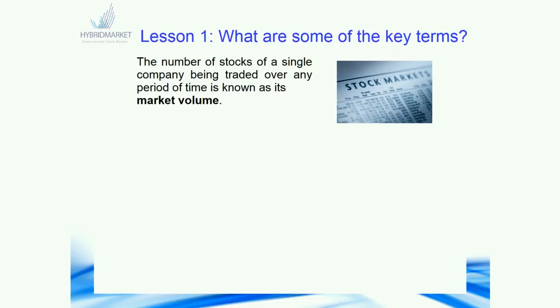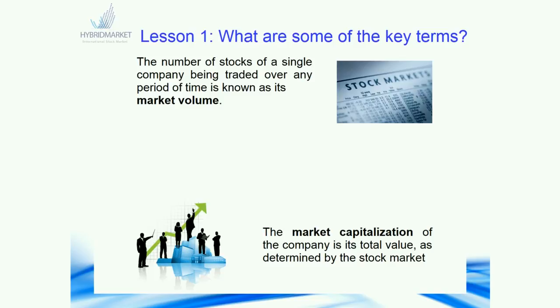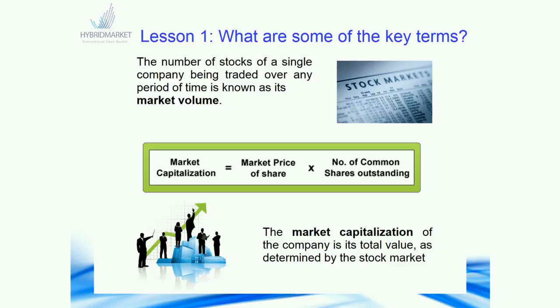Any unusually large increase in volume is a sign that people are currently trading the stock quite heavily based on news or information about a company. The market capitalization of a company represents the total value it offers to shareholders. You can calculate market capitalization by multiplying the current stock price of a company by the number of outstanding shares, or the number of stocks that the company has issued.